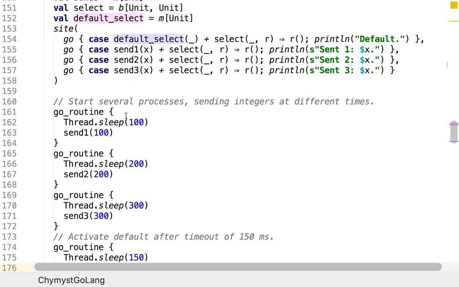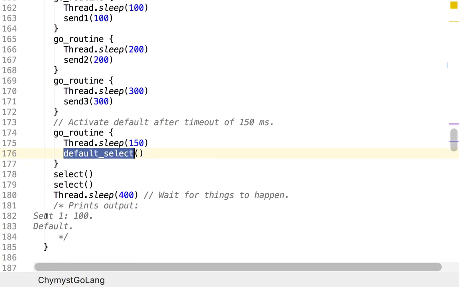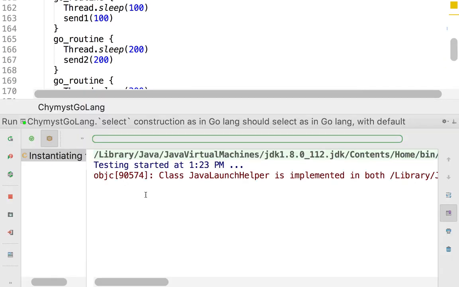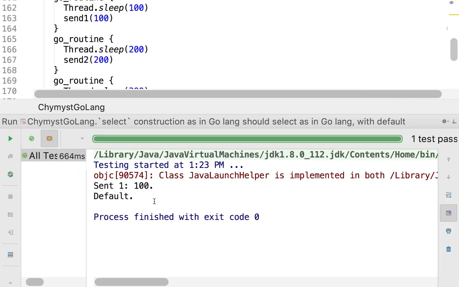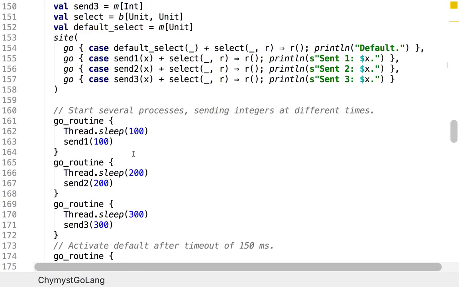So in this test, the result is like this. It defaults, but after receiving the first one. Now, clearly, this might be reasonable in some applications to have this behavior, but notice here we have very specific values that we wait before sending. In a typical application, the send would be unpredictable.